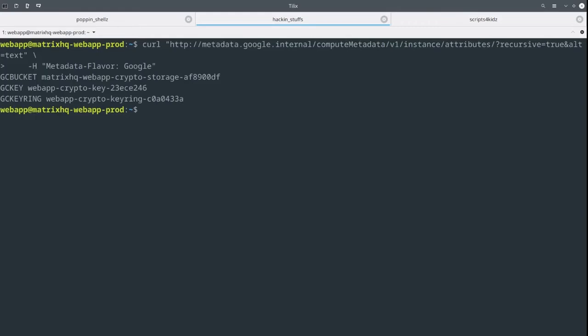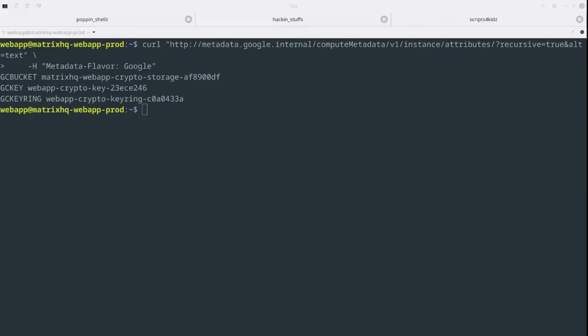So we've got one called GC bucket, and it has this sort of long bucket name. Now, we ran that command, gsutil ls, previously to try to get a list of all the buckets in the project. We couldn't see anything. Now we see here that there is a name of a bucket. Of course, you can attempt to brute force bucket names, but this bucket name here, it looks like it has some hex at the end of it, and it's long and complicated. There's no way we would have been able to brute force that. So by looking at the instance metadata, now maybe we have the name of a bucket. Now let's see if we can access anything inside that bucket.